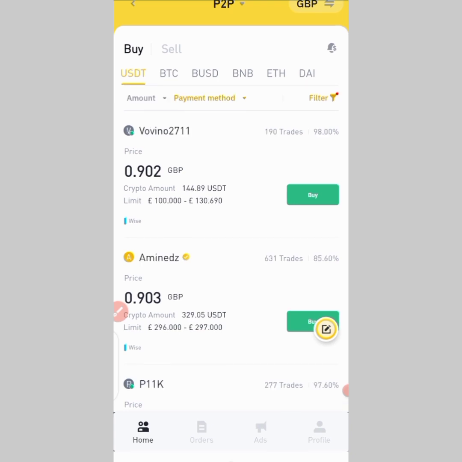So if you are able to follow the process I shared with you, with $100 you can make around 4,800 Naira or more. If you do this 10 times, that is around 40,000 Naira in a day. So you can follow the process and start making money as well.